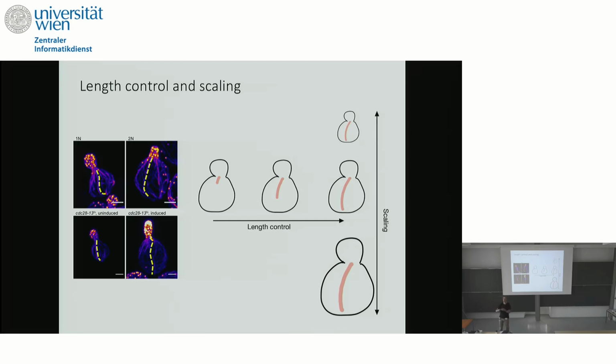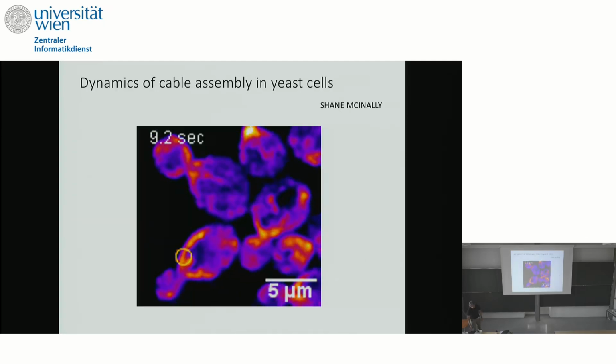And I'll show you that the cell does that through a feedback mechanism. And the other question is, well, once you've achieved that length, how do you achieve scaling so that the bigger cells have bigger filaments? And this we've explored a lot, and I have quite a lot to say about this. This I have less to say about, meaning there's still many things we don't know about. In particular, what we don't know, I'll tell you right away, is the molecular mechanism of this scaling. We're still in search of that. But we have some good clues. So I'll be mostly focusing on this.